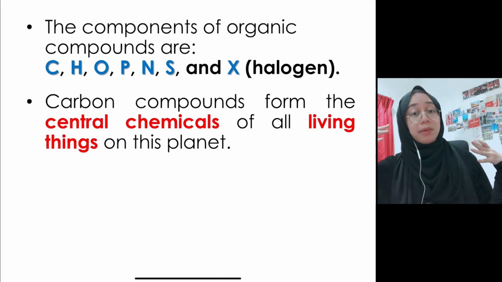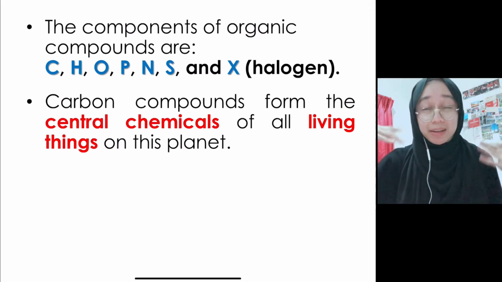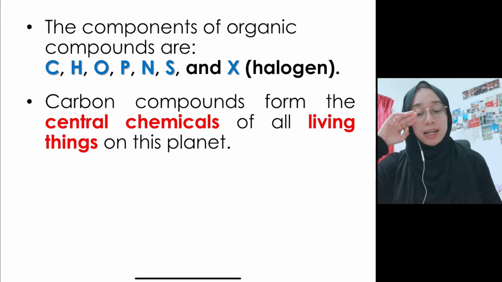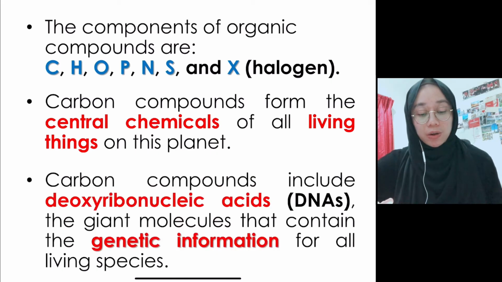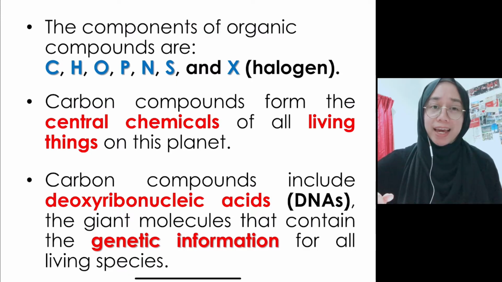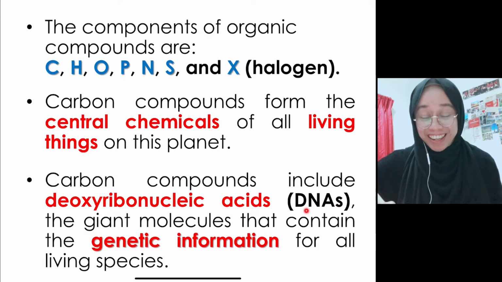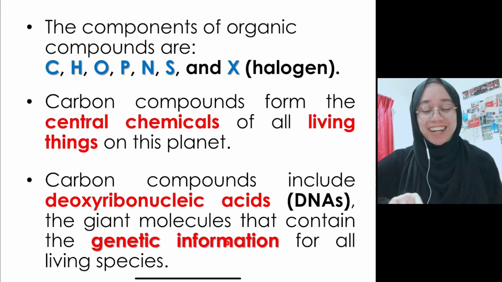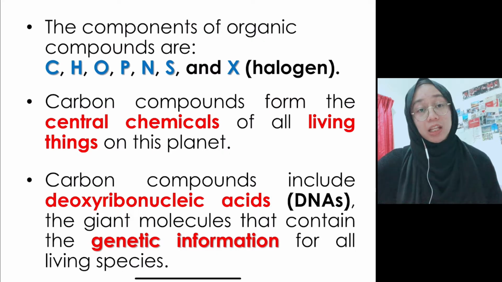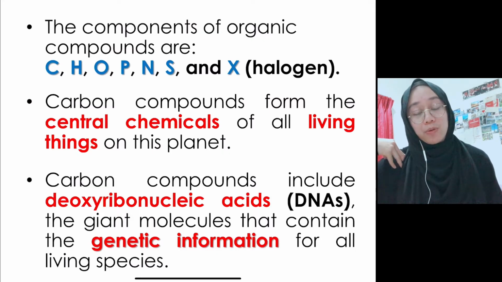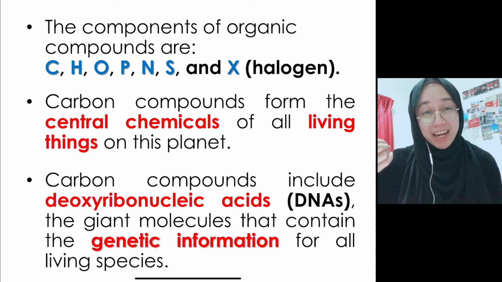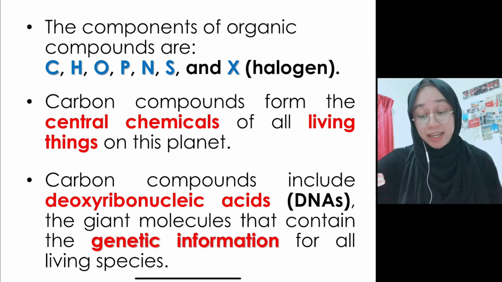Okay, so kita sebenarnya adalah made up of organic compounds. Sebenarnya ada macam-macam yang dalam badan kita ni, carbohydrate, protein, gula, whatsoever. Kebanyakannya adalah carbon compound. Okay, so the carbon compounds include deoxyribonucleic acid, DNA. Okay, DNA kita. So it is the giant molecules that contain the genetic information for all living species. Macam Miss cakap tadi, termasuk diri kita as a living species, we are actually made up of organic compounds. Okay, and one of benda yang paling penting adalah DNA lah. Everyone ada dia punya DNA sendiri kan.